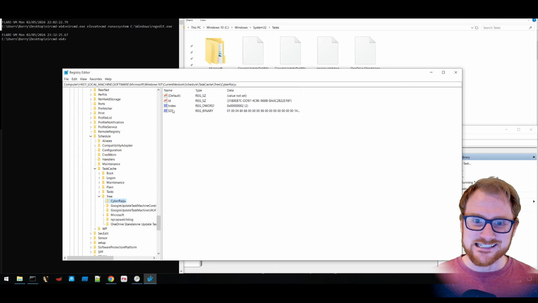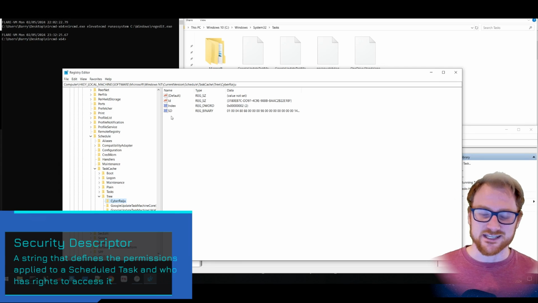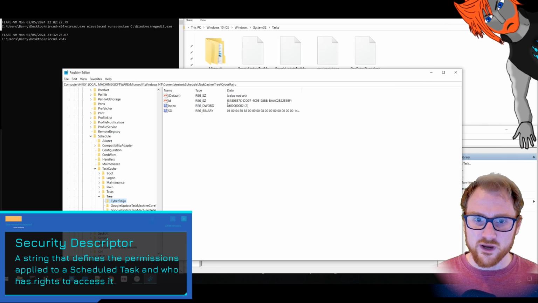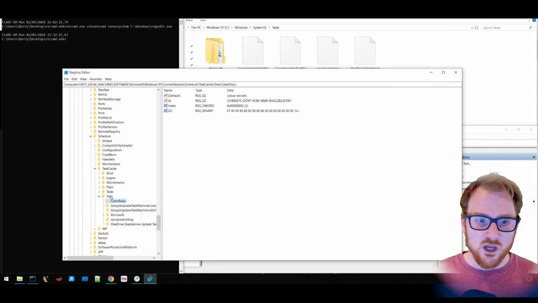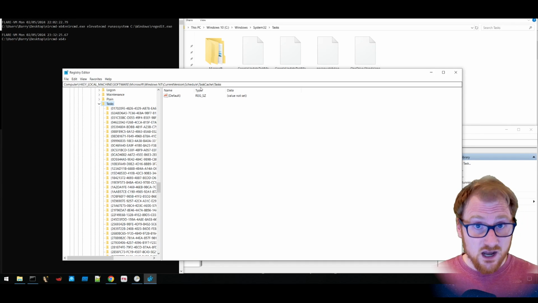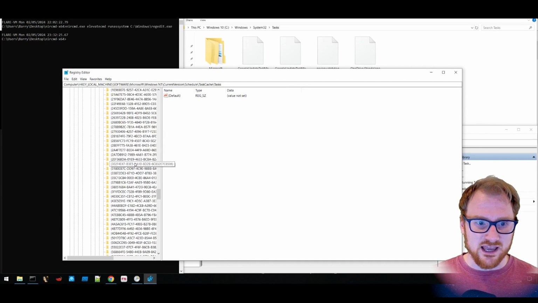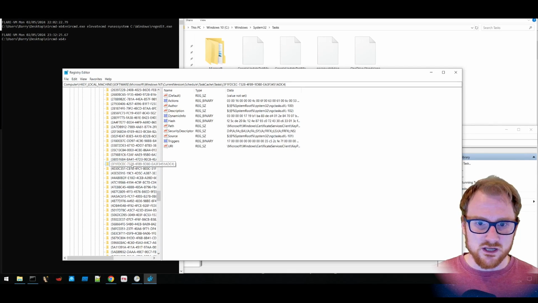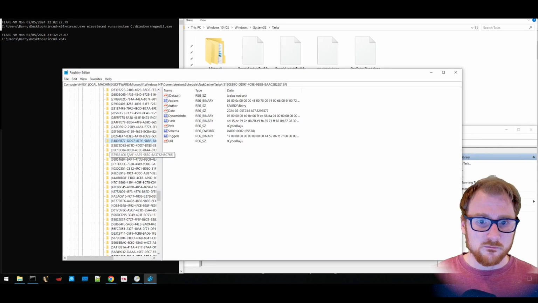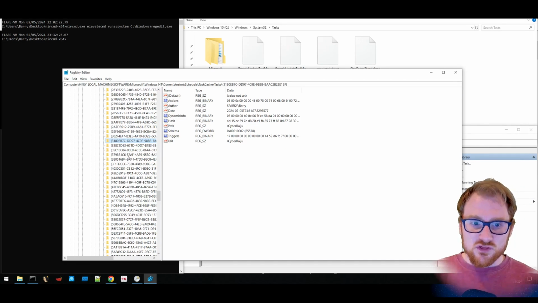This has an ID, an index, and a service descriptor, an SD key. And the ID is going to point, so this 310E value is going to point to a scheduled task under task cache. I've forgotten what it was called. Let's just see if we can find it now. There, it's this one here. So this is the scheduled task that we have created.